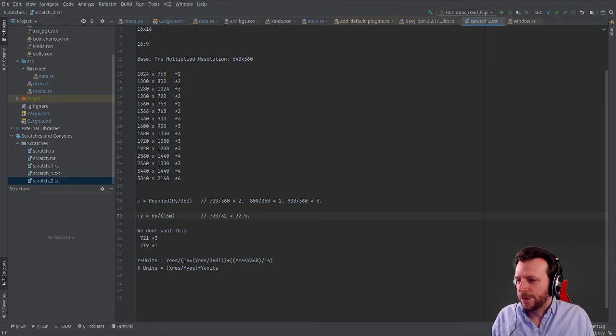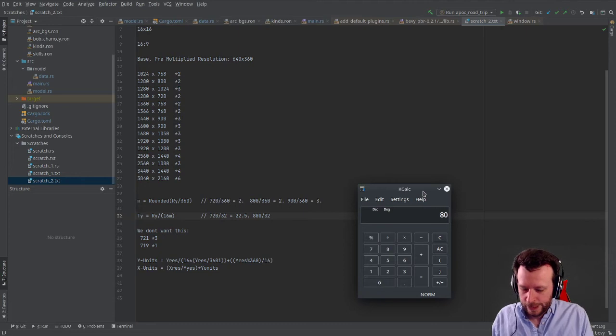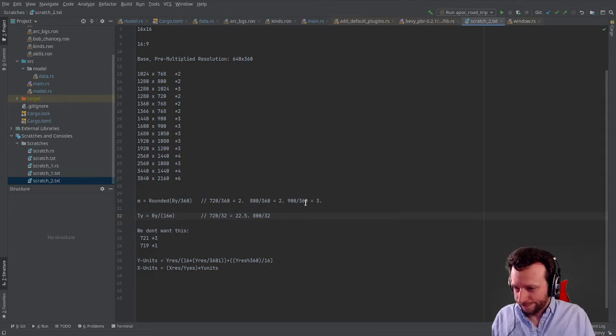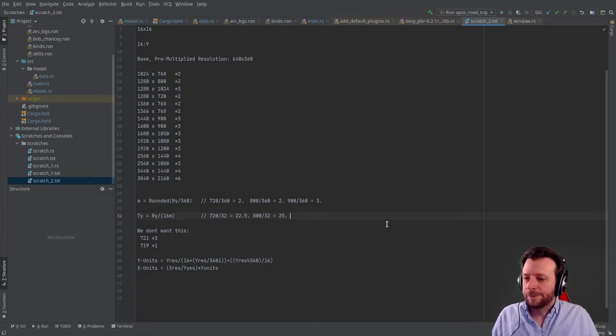What else can we do? We can do a variety of things. Let's try that 800 one, for fun. That one's also going to be multiplied by 2, right? So 800 over 32. 100 over 32. It's 25. How about that? 25. Alright, that's pretty cool.